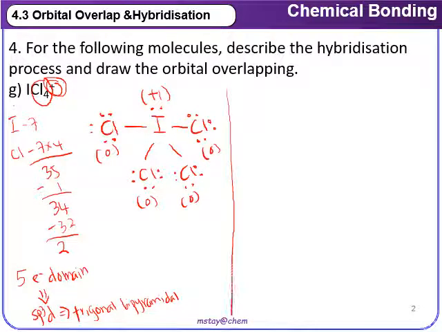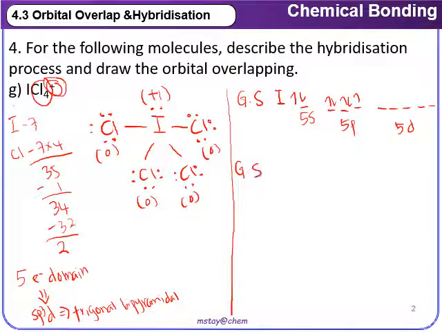So again, like just now, we're going to write the ground state for the iodine. Iodine is in period 5, so we'll consider 5s, 5p, and also 5d orbitals. Iodine initially has 7 valence electrons: 1, 2, 3, 4, 5, 6, 7. But because we just calculated the formal charge, the iodine is I+, meaning it is going to lose 1 electron. So in the end it only has 6 electrons left: 1, 2, 3, 4, 5, 6. Okay, 5d is still empty.